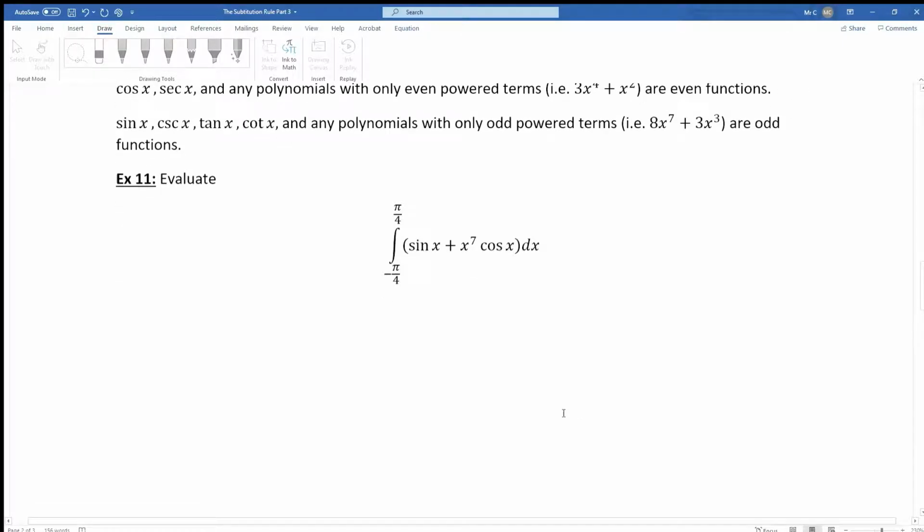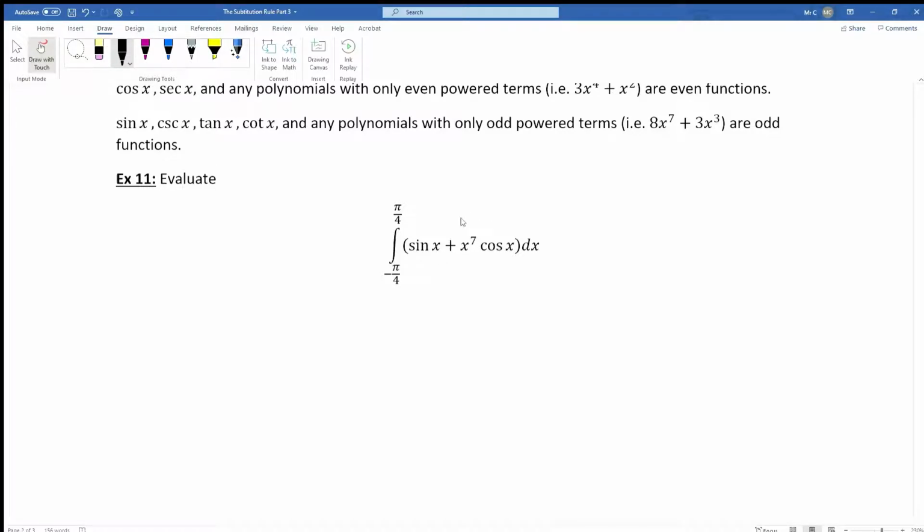So let's take a look at evaluating an integral here. One of the things that I see pretty often is that students see an integral like this and they're like, oh my god, that integral is impossible, I don't know how to do it. And then they get confused. Well, if you pay close attention, you notice, oh, I've got negative a to a.